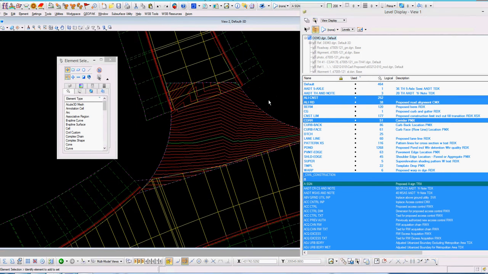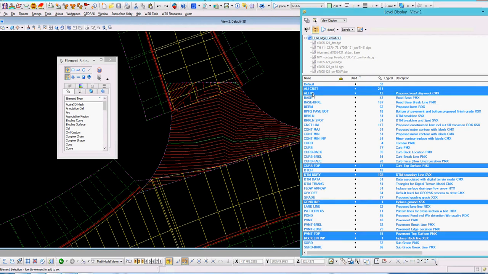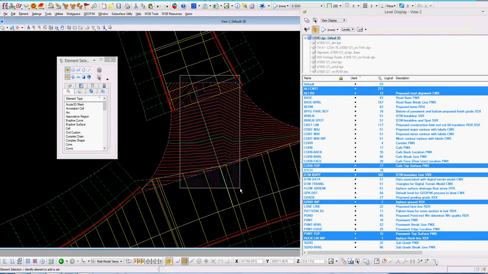Let's see, I don't see it. Where is it? There we go. Turn on the alignment road level, and I bet if I window capture, I've now captured that.